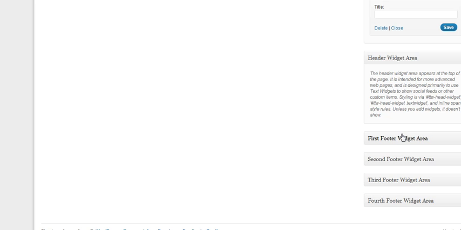And sometimes you'll see a blog where there's different footer widgets at the bottom, and you can see there's different information in different columns along the bottom of the blog pages. And this is really cool, especially if you have a lot of information that you'd like to put on there and you don't want to clutter the sidebar. There's only so much you want to put there, and this is a place to put some additional information that's out of the way and easy to find.